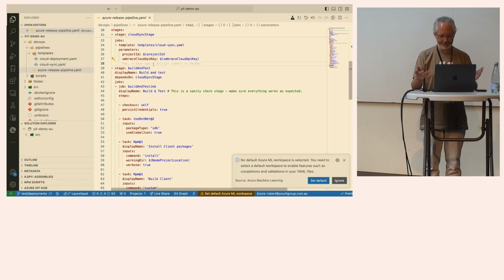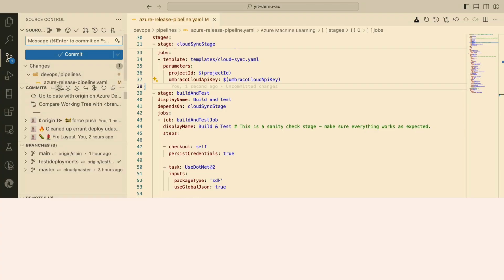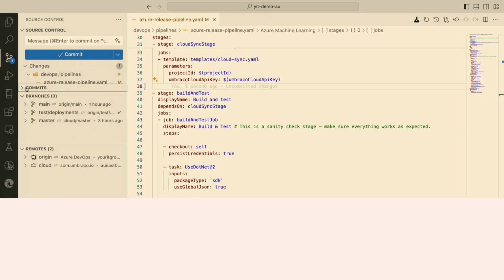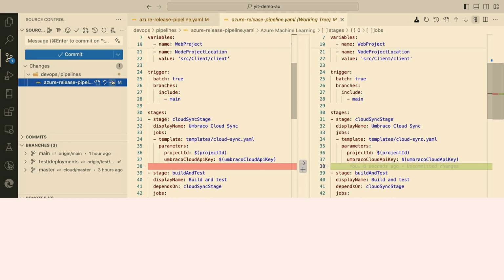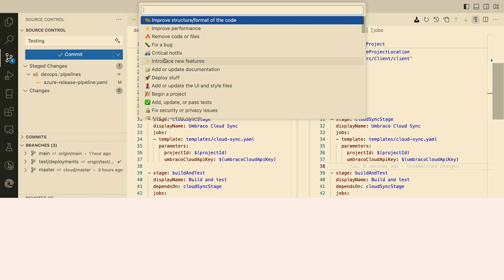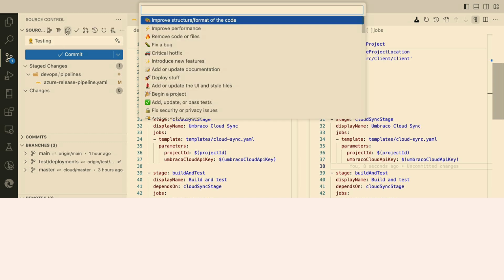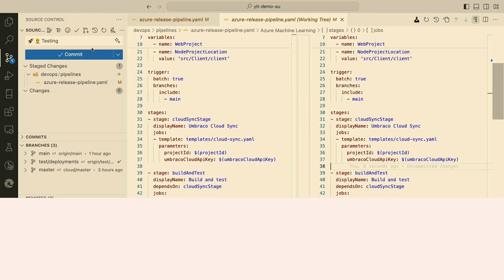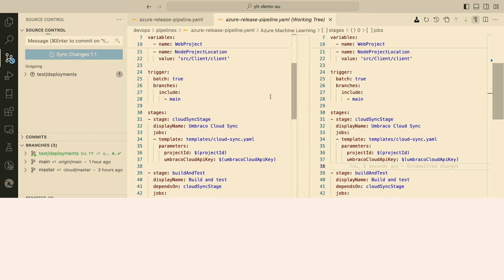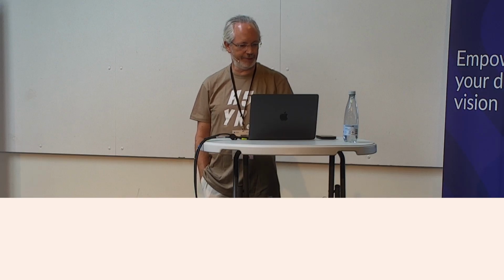So I'm just going to make a change, it doesn't really matter where, I'll do it in my pipeline here and push it up. And if I can get past all the commits and stuff, that is. There we go. And we'll call this one testing. And I like icons, what can I say? Where's my deploy one gone? Doesn't matter, we'll do that. Actually, let's launch it as well. There we go. We get our little rocket. Sync it up. And we give that a second or two. Yep, good, it's gone.